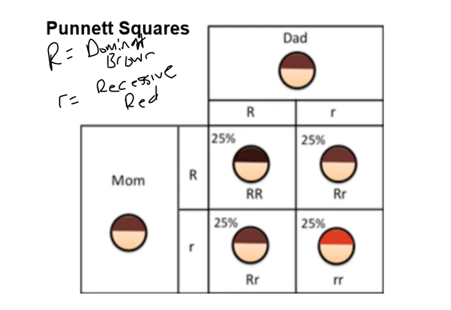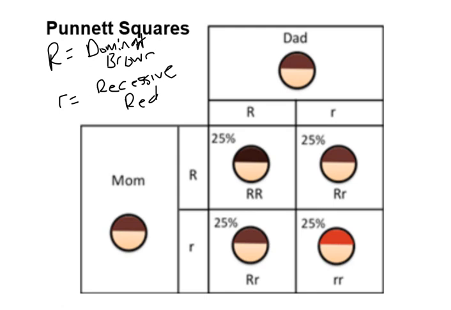And so the capital R for brown is dominant. There's two recipes, right? Your genes have two different sets of them, one from mom, one from dad, and one of them has to win if there's different. So the dominant one wins here, and that's why dad has brown hair. But dad apparently could have had red hair. But brown wins out, right? Mom has the exact same thing. Mom has a brown hair dominant gene from, say, her dad, and from her mom, she got a redheaded gene, right? Which hair color shows out? Well, the brown one does.